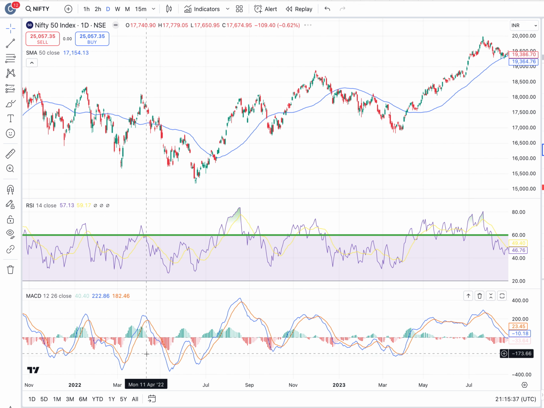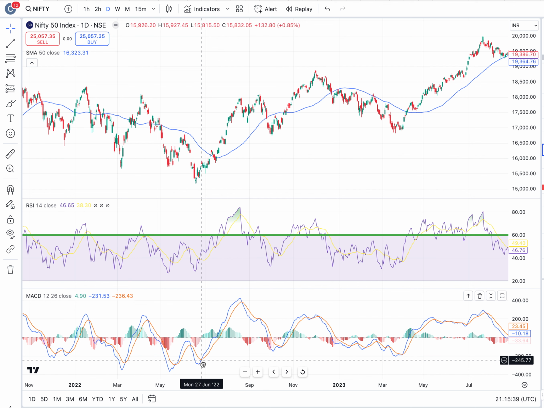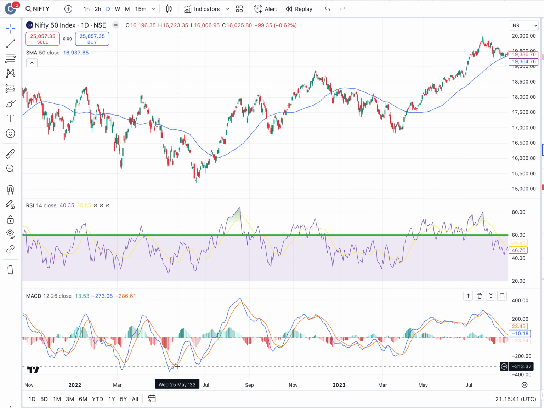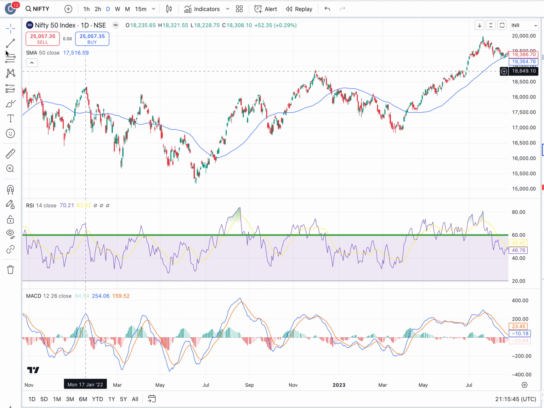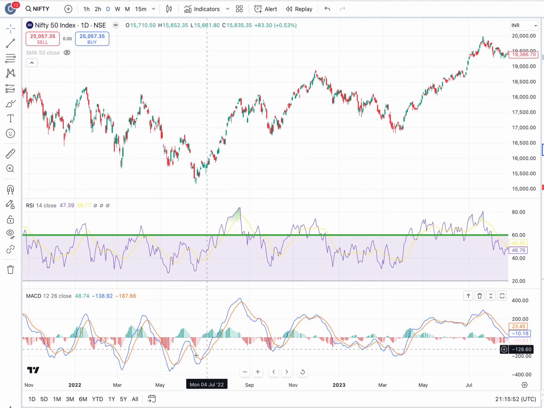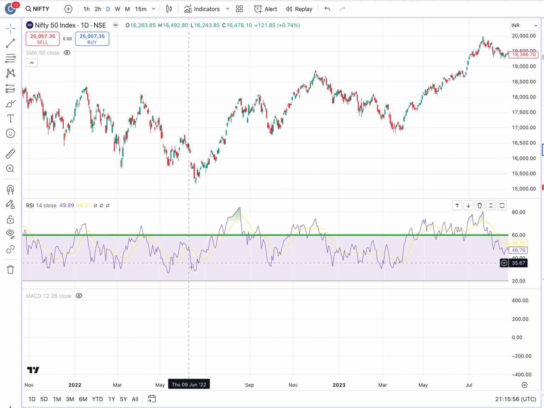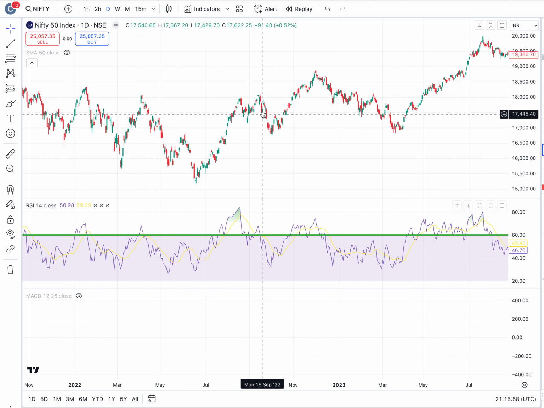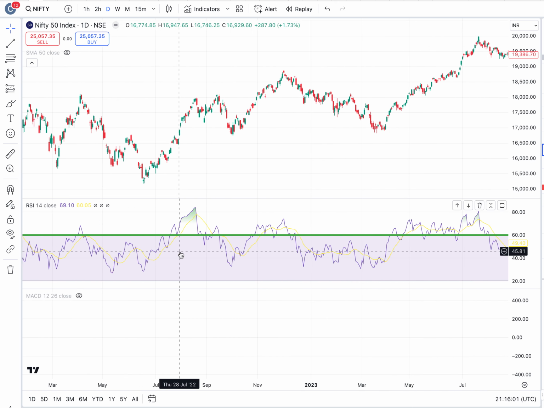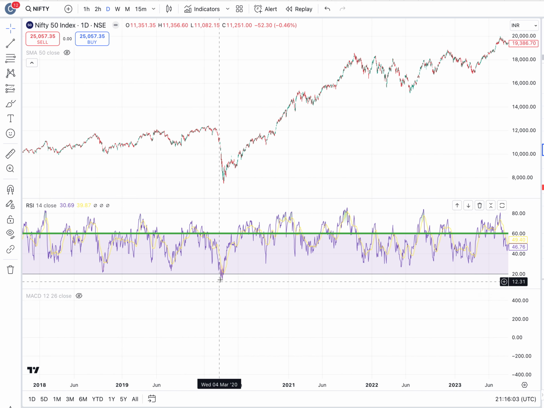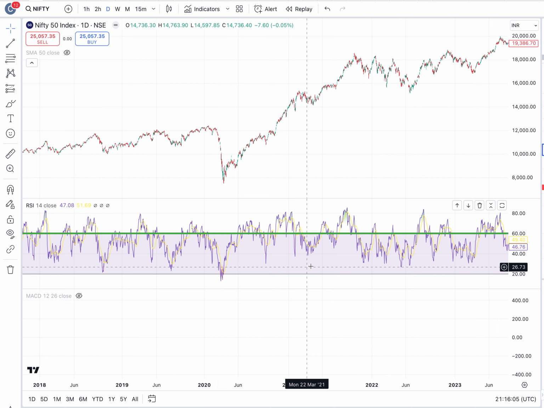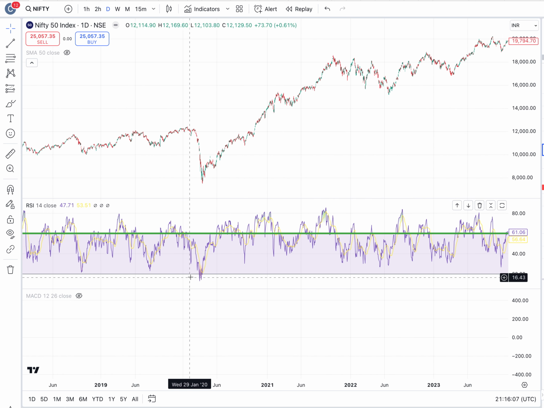Let's go to this side and see. Yeah, this is the second time you can see. Again, there are many opportunities if you are just ignoring the noise from the SMA side. I'm not saying you should ignore it, but let's hide this one. From the MACD side and RSI side, just look at the trades, how it is happening. I think I said about the 20s. Let's see when was the last time at the 20s. Clearly you can see, hardly will you see the 20 part on the indices side.